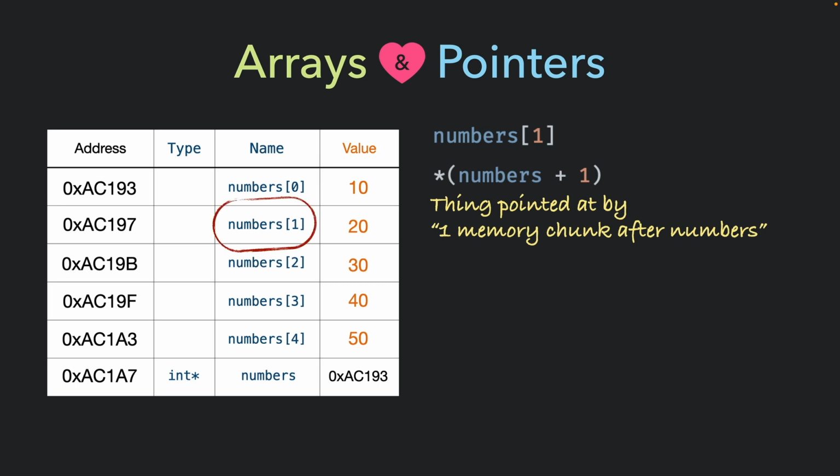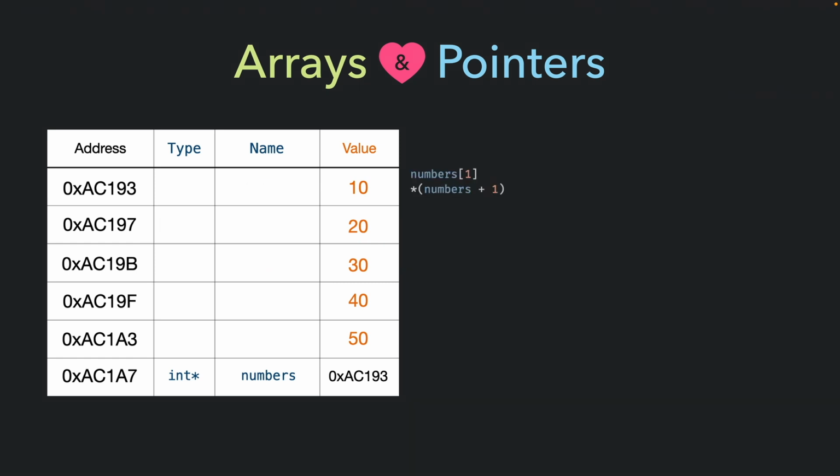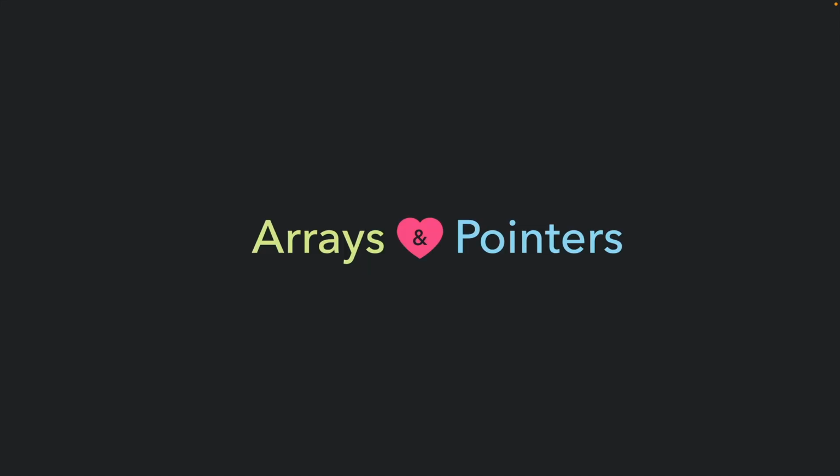So you might mentally think we are looking for a name called numbers bracket 1 and getting its value. But what's actually happening in both cases, we're finding the value for numbers in our symbol table, which corresponds to an address in memory. And then we add one chunk of memory to that, find that location, and then get the thing pointed at by that memory. So this process is how we find the numbers for the first entry in the symbol table, and the same concept applies for every item in the array. The only thing that's different is the number indicating how many chunks of memory we move forward from the beginning of the array. And so now you know the relationship between arrays and pointers. Hopefully it helps you to understand both a little bit better.